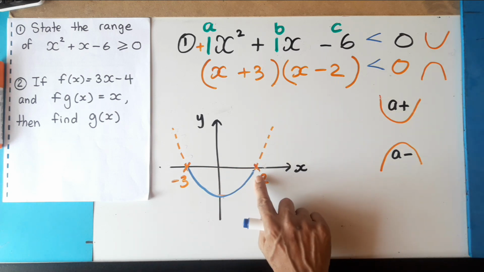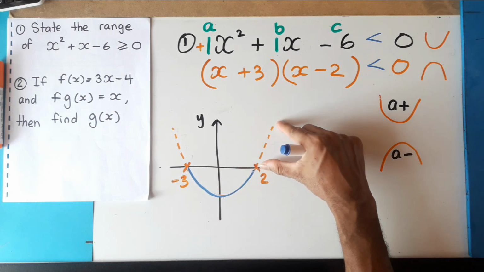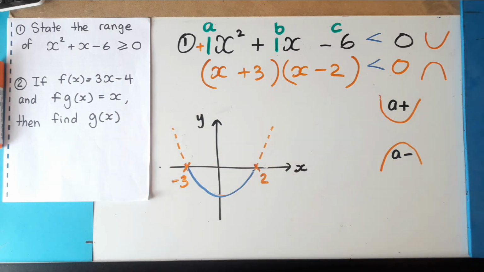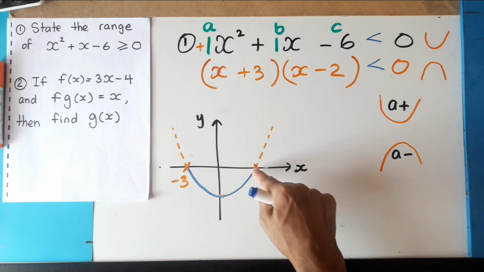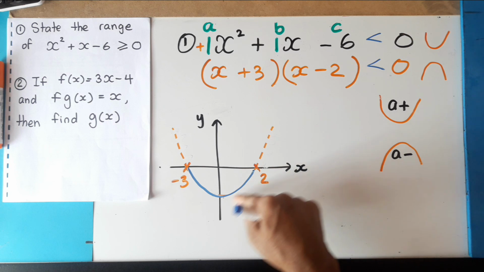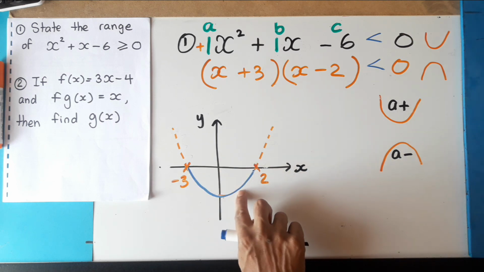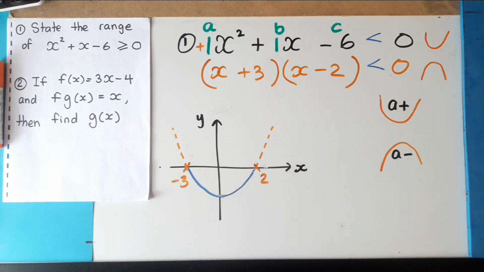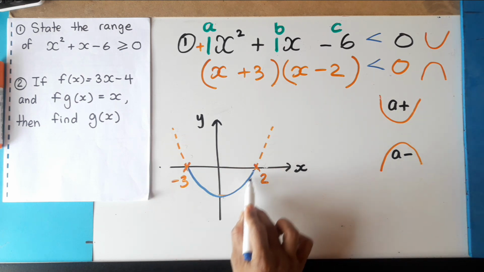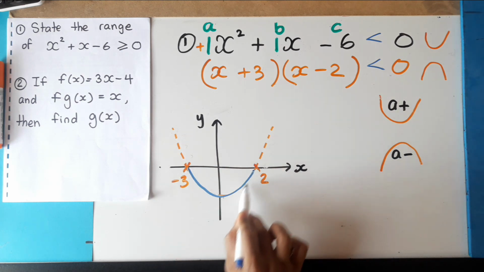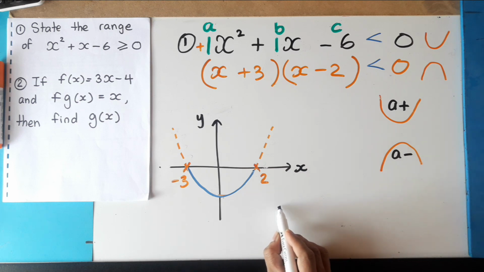You notice, unlike the other question, how this dashed line was separated from this dashed line. You notice this blue line is one line. Okay, no part of this blue line is separated from the other part of the blue line. It's just one line. Whenever your answer is one line, your answer has to be written in one line.